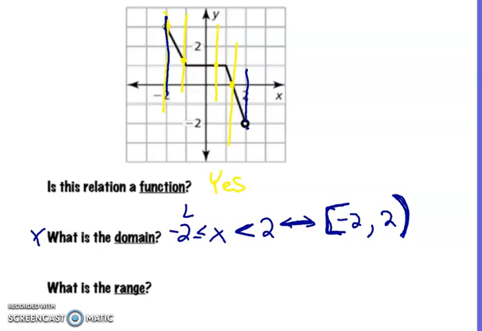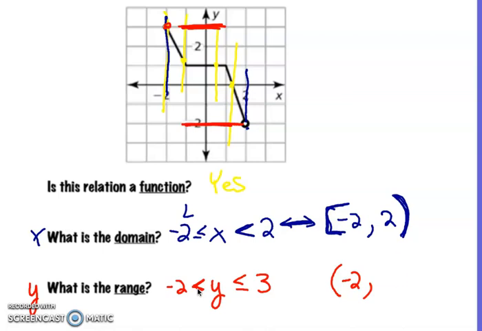Now the range is talking about the y line. So again, the lowest that it goes is right here at -2. And notice it's an open circle. And the highest that it goes is +3. And that's a closed circle. So again, we have y, and the lowest that it goes is -2. But again, it's an open circle, so it does not have an equal sign. And then the highest number goes all the way up to +3. Well, again, you can also write this as -2 with parentheses, because again, it does not include -2.